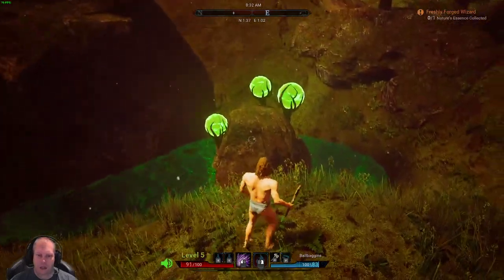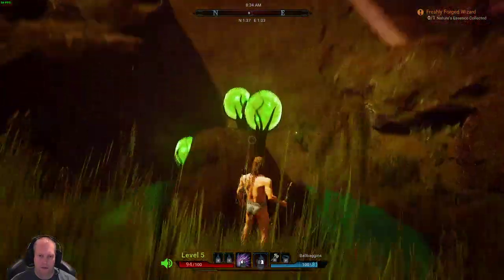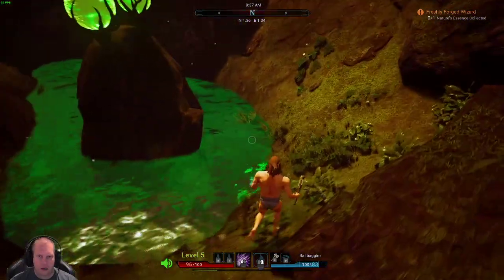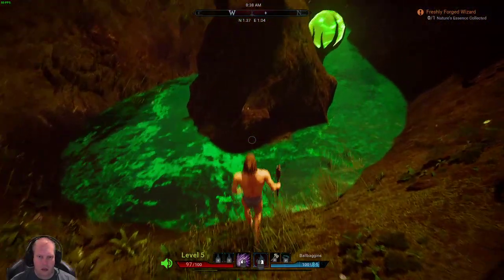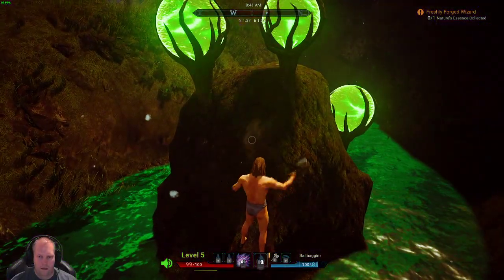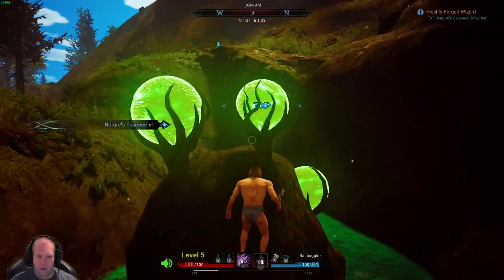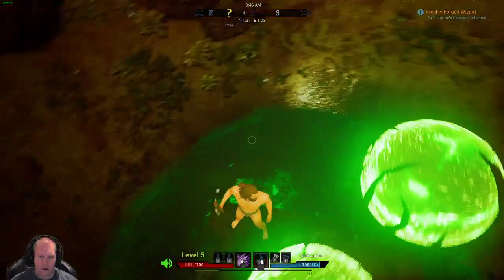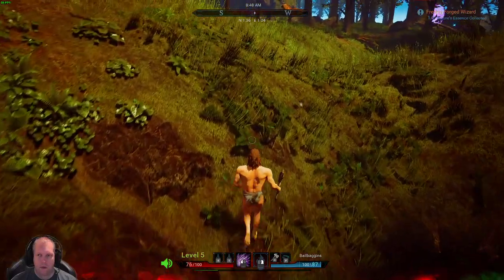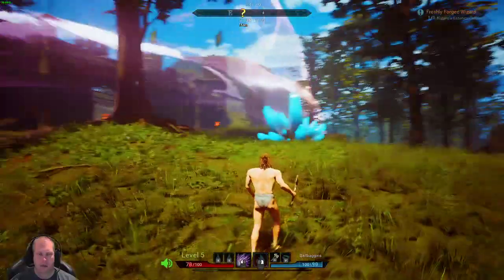I have to get a nature's essence. Now, can I go here and go pow? No, I can't. Oh, maybe I can jump on this ledge here. Yes. Yay, that's how you do it. Alright, that's cool. Okay. Hey, good graphics.